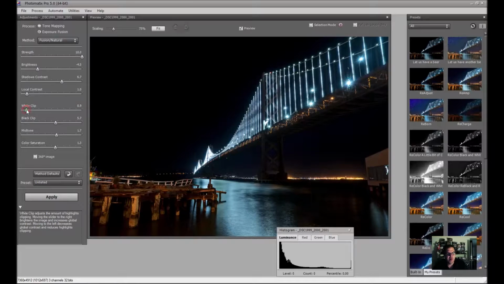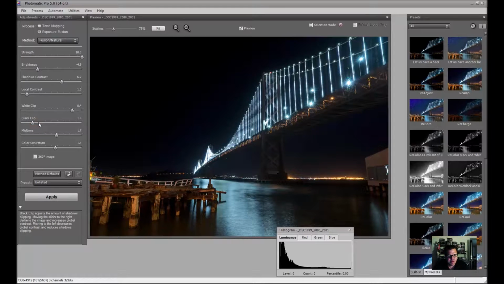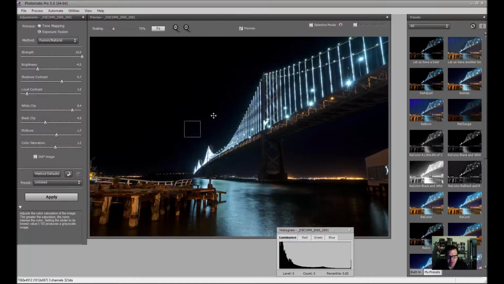Oh, come on. My computer is getting older and older by the minute, and I should get it replaced. Right, I thought that was going to happen. I still have the problem here. So, mid-tone.